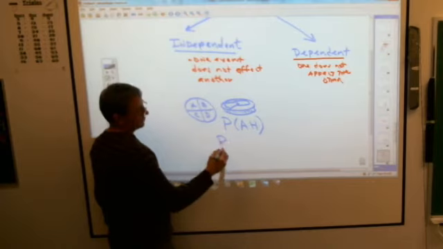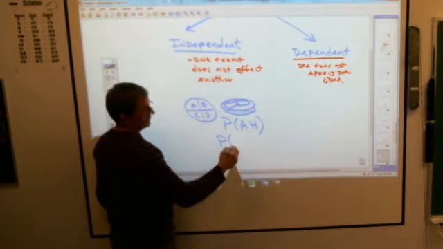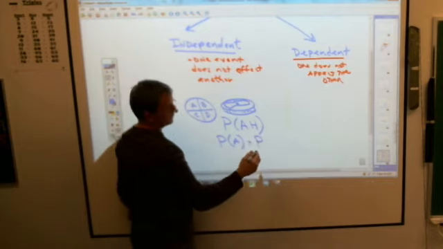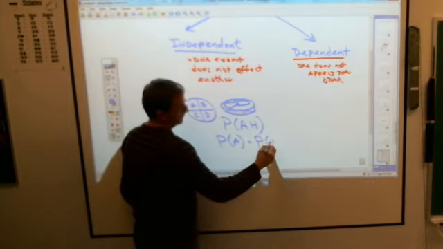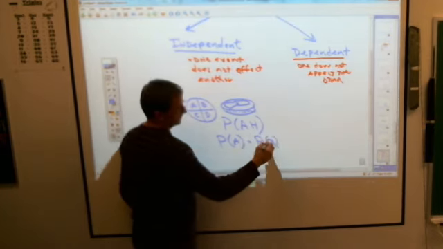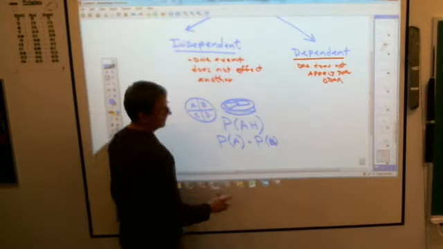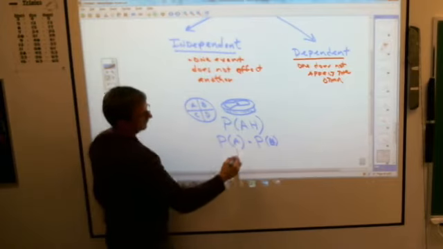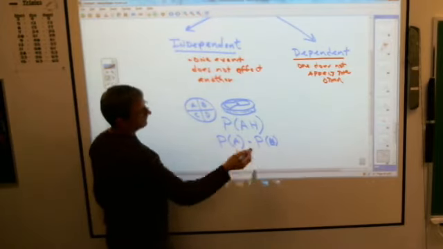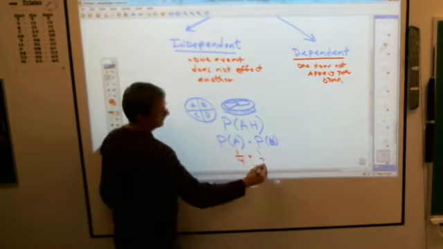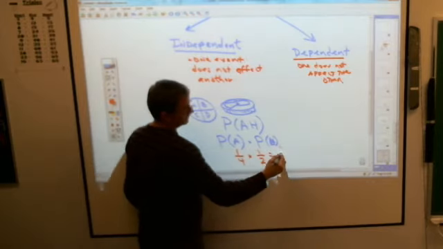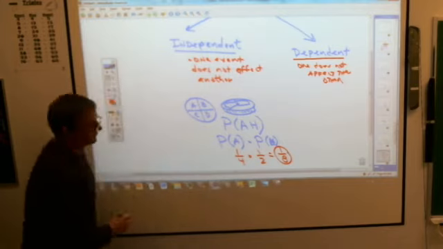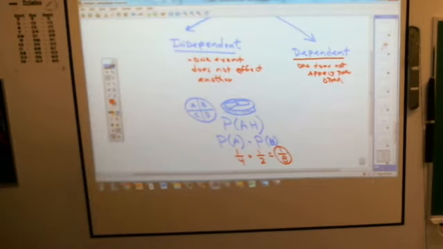To find the answer to the problem, you take the probability of getting an A and you multiply it by the probability of the second event, the head side. What is the probability of spinning an A on that little wheel? 1/4. And what is the probability of flipping a head? 1/2. What is the probability of both of those happening? 1/8. Okay, probability of independent events. They don't affect the others.